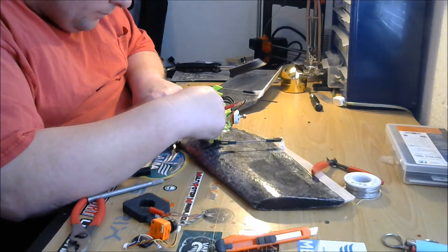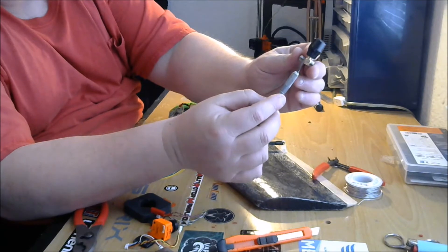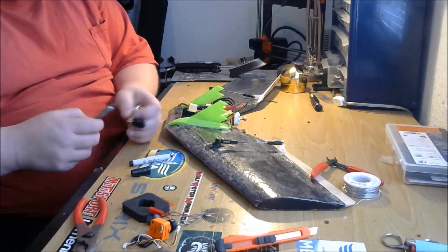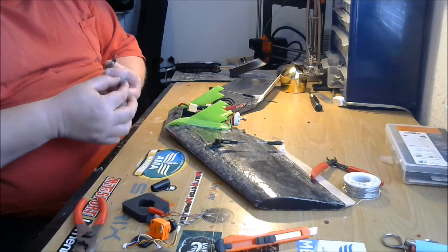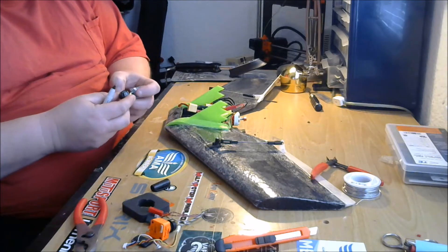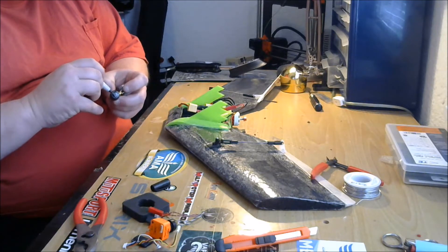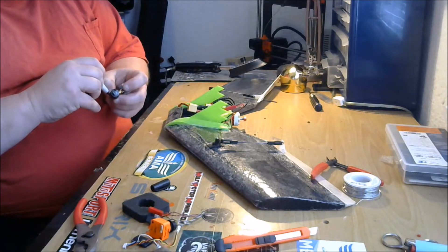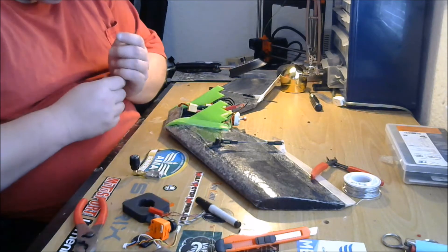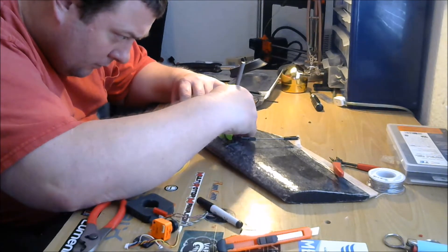We'll need a little extra for the wires. I'm going to cut it deep enough so the antenna sits flush. I wanted to use the snap blade because you can adjust the length, but the ones I bought just aren't working, so I'm going to mark my knife for the depth I want. If you're not sure how deep you should be cutting, you can always cut more, but you can't cut less. If you err on the shallow side, it's not the end of the world — you can always add a bit more.